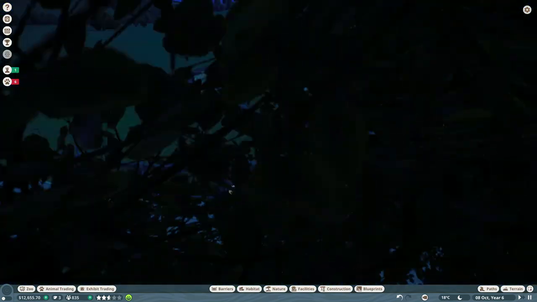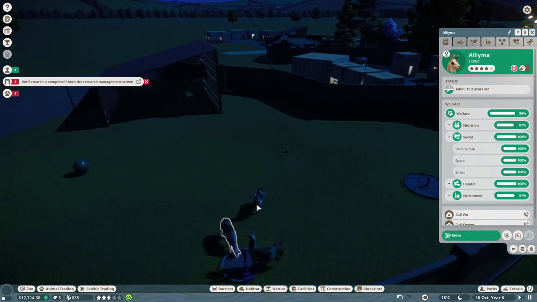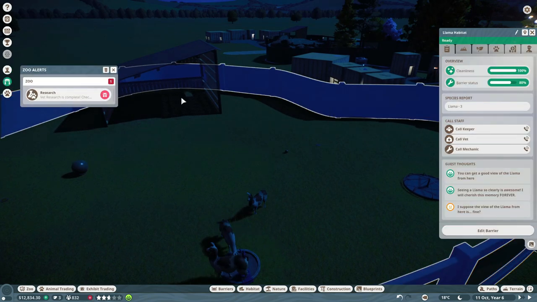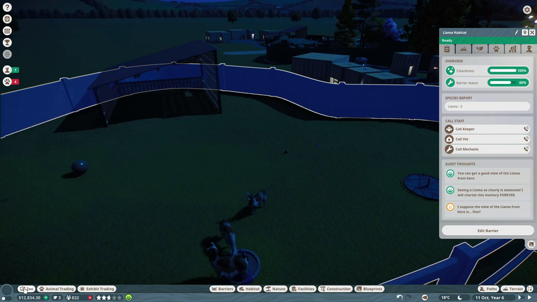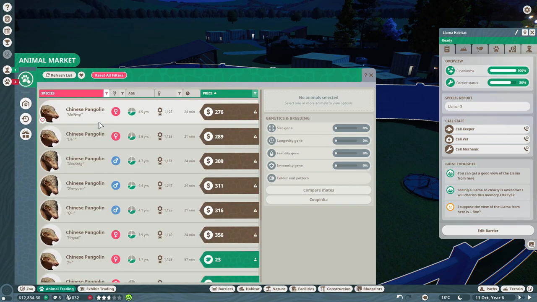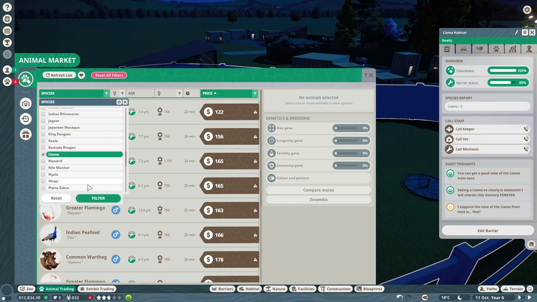I'm still looking for a llama for her. That research is complete. What is this one for? Let's see. Oh, Himalayan brown bear already. Okay, cool. Yeah, I need to see if I can get a better llama. Probably not, because I am out of CC. Let me just see, though. I'm going to have to use actual money instead of conservation credits.